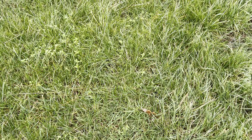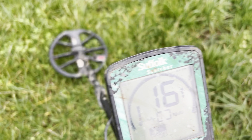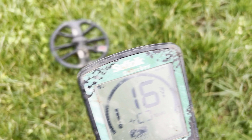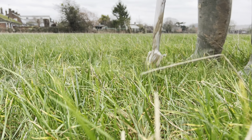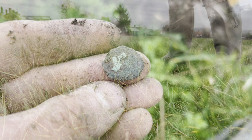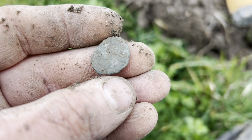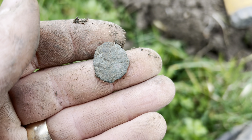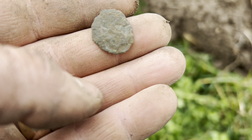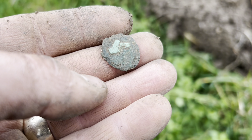This may well end up being one of my last signals today - it's absolutely freezing, blowing a gale, starting to rain. But this is what we come out for, signals like this - superb, listen to that, perfect. Well, I don't believe it - it's actually a little tiny toasted Roman coin. That's the second Roman coin I've found off this pasture, about two inches deep. I'm being barked at by a dog - the pasture backs onto people's back gardens. That's incredible - it's turning into a nice day actually!